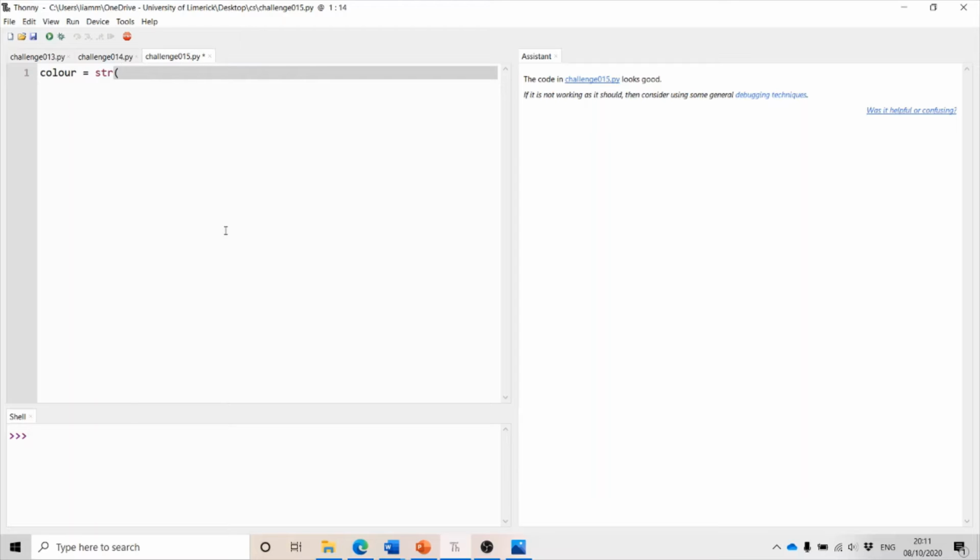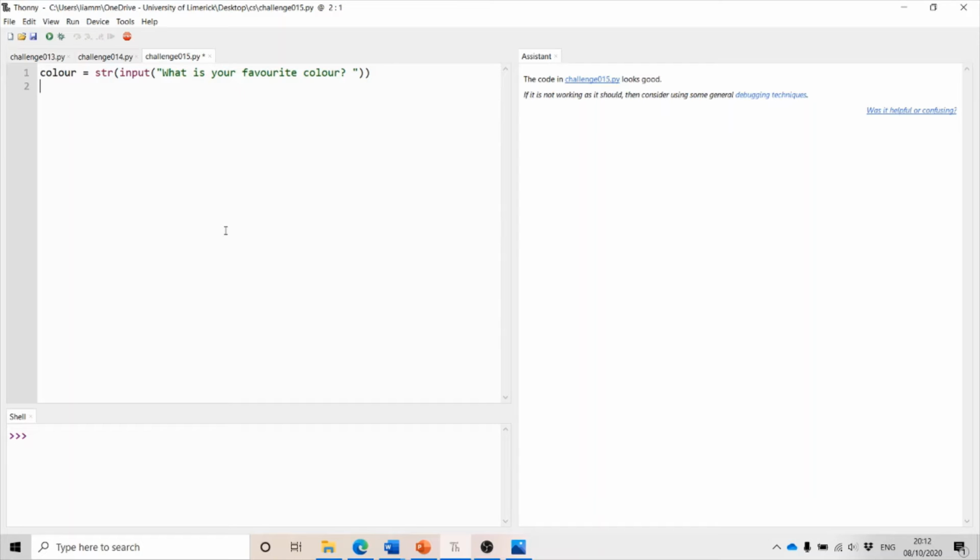So we're going to open our brackets, and we're going to say that's an input. Open our brackets, sorry, my T, and open a quotation mark. So we want to ask the user, what is your favorite color? So we need to close the brackets again there. So that's that first line complete. So our variable color is equal to an input from the user, and that input is text.